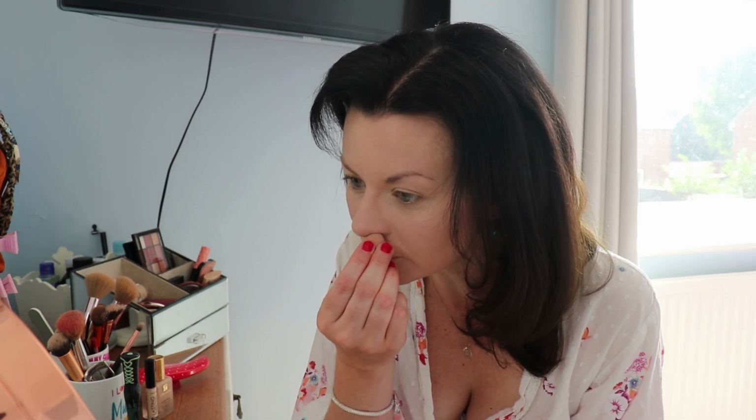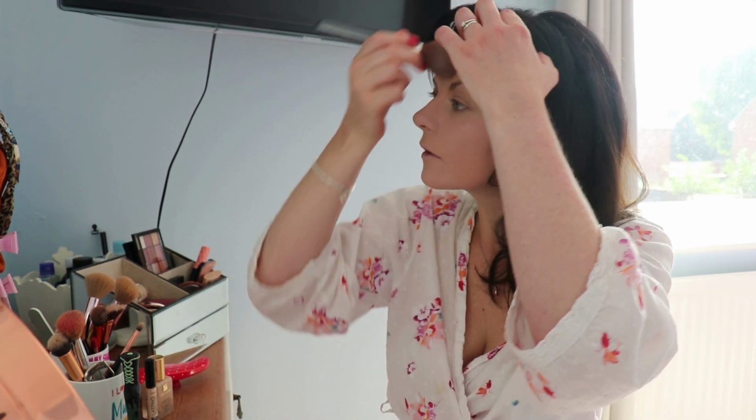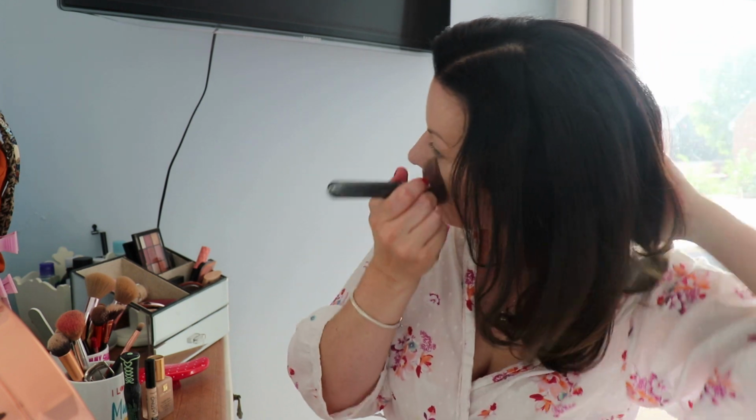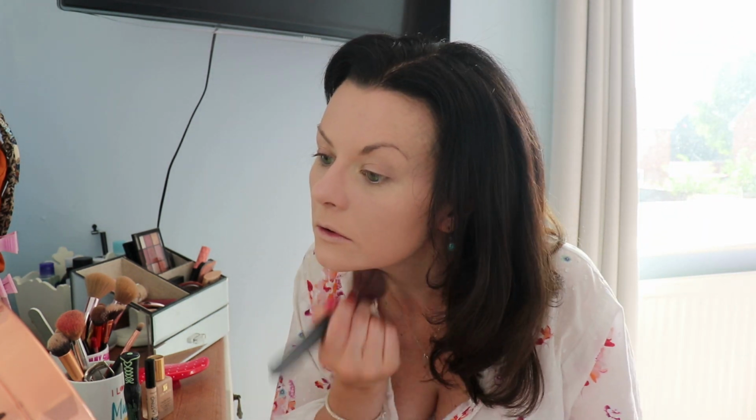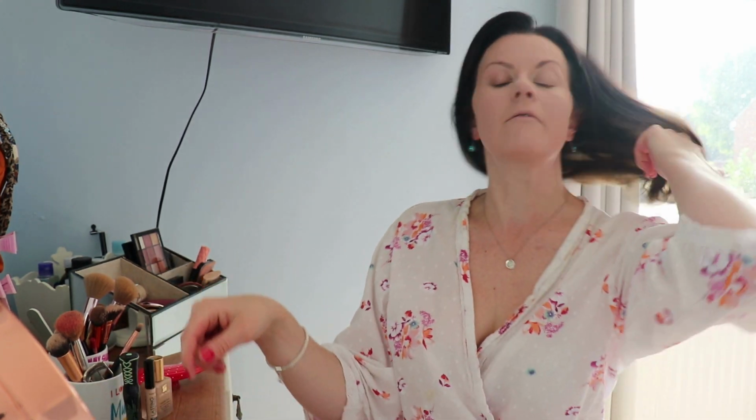Does anyone else find that sometimes the inner of your nostrils just need a little bit of base put in there? Weird. Yes. Okay guys, so that is very, very matte and done, and yeah, I'm pleased with that.